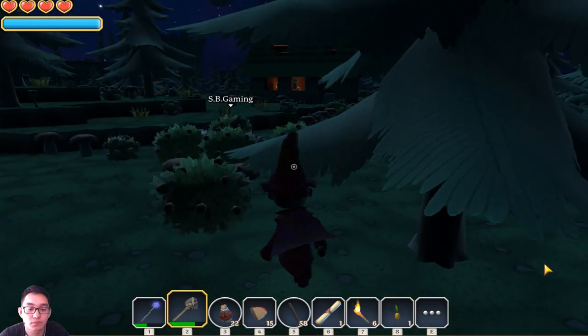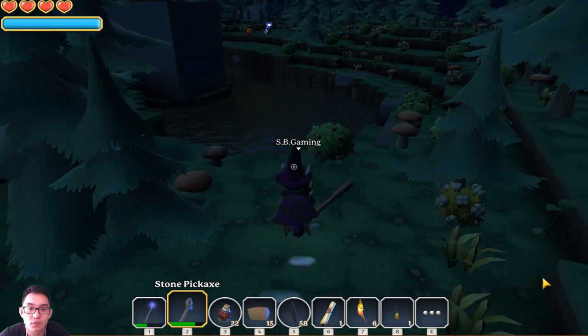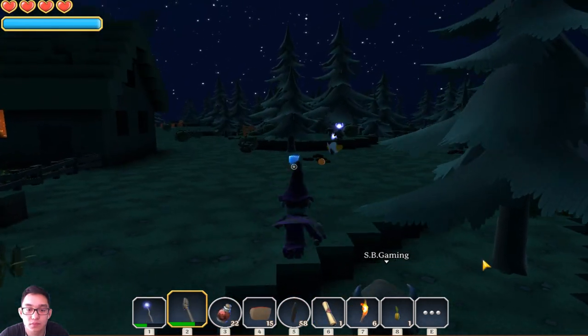I don't like this nighttime. It's so frustrating. Yes. What's this box here? This looks like a box. A box? Let's go. Yeah, look. This looks like. Let's check that out. What is that?